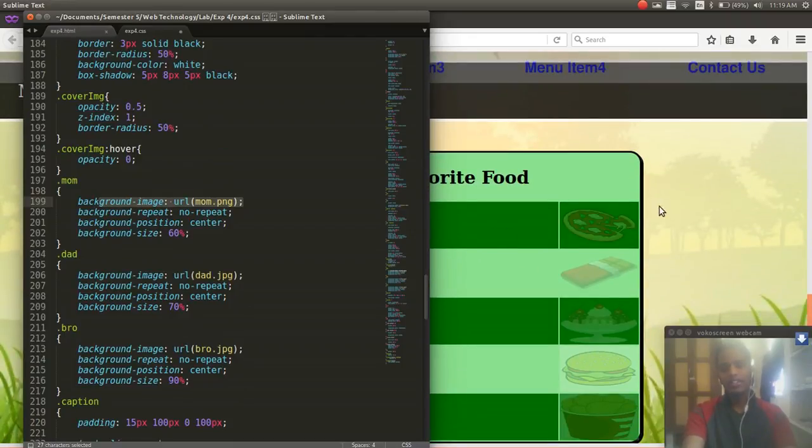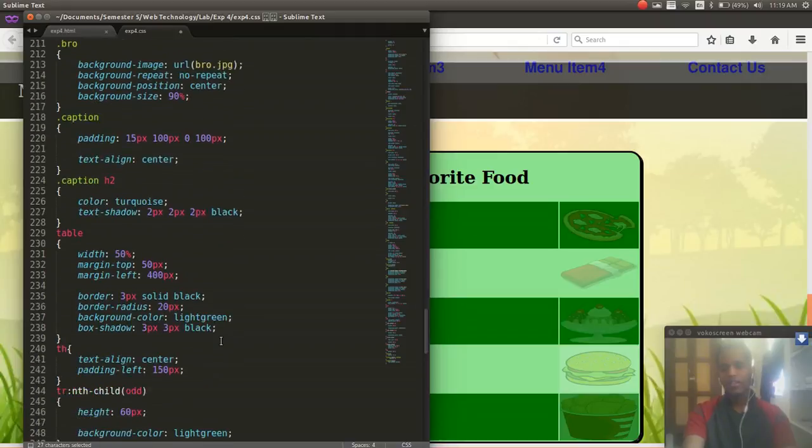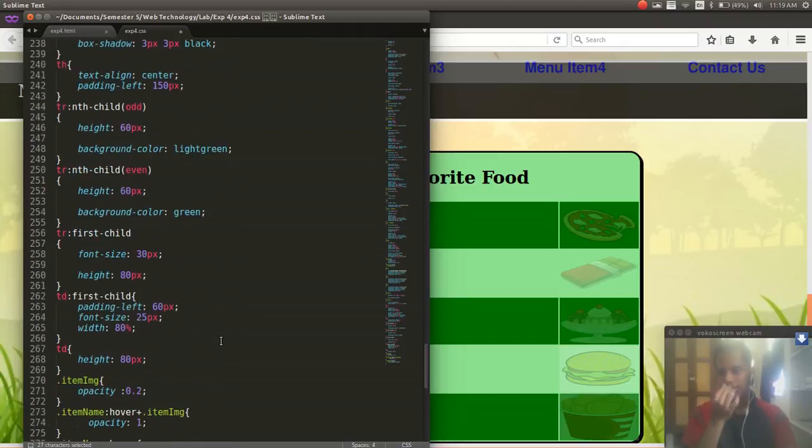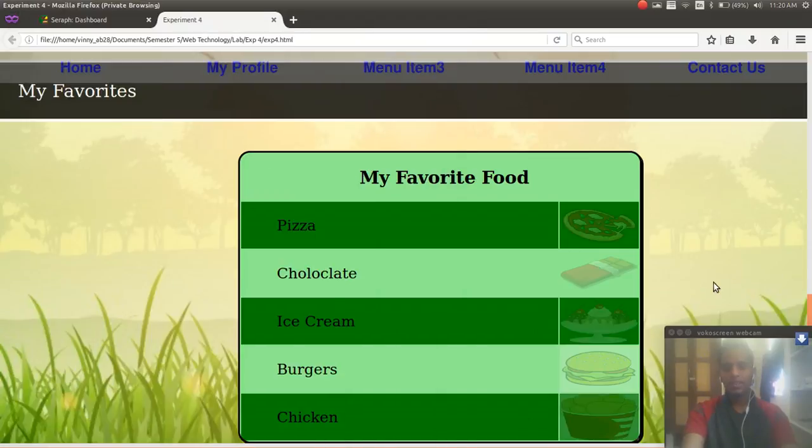Then, as you can see, I created a table here, and each row is of alternative color. To do that, I used nth child odd. So every odd is a light green. As you can see, the first one, third one, fifth one, which are odd, have the background color light green. And every nth child which is even has a background color green. Second, fourth, and sixth. So that's how I set the background color.